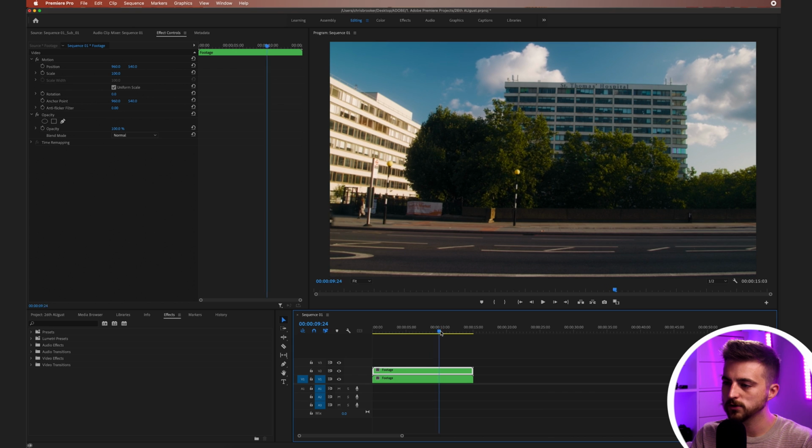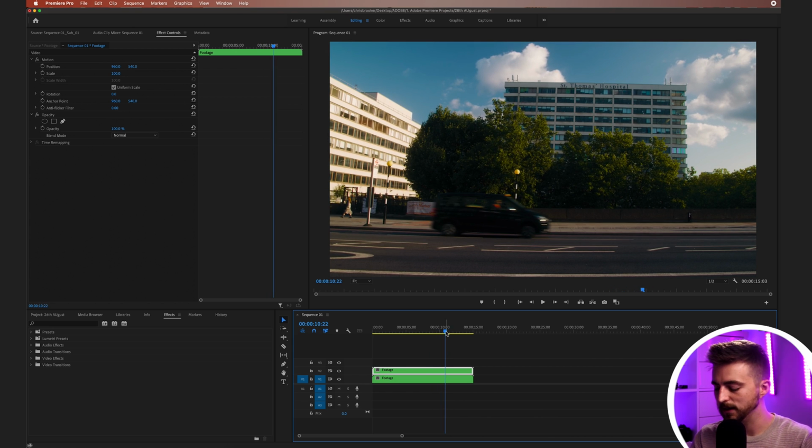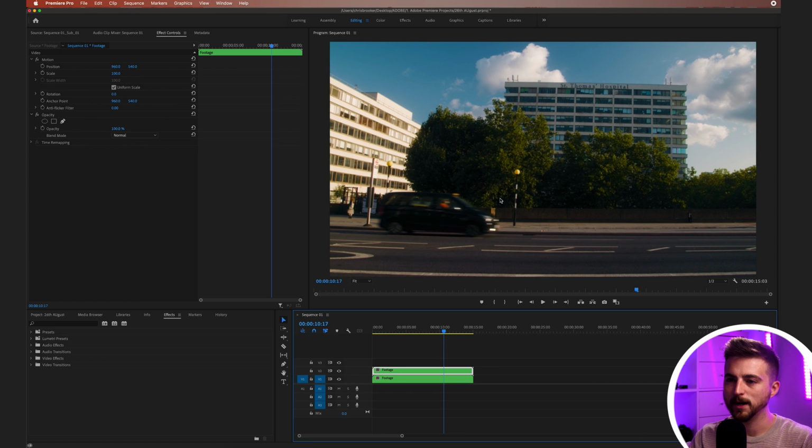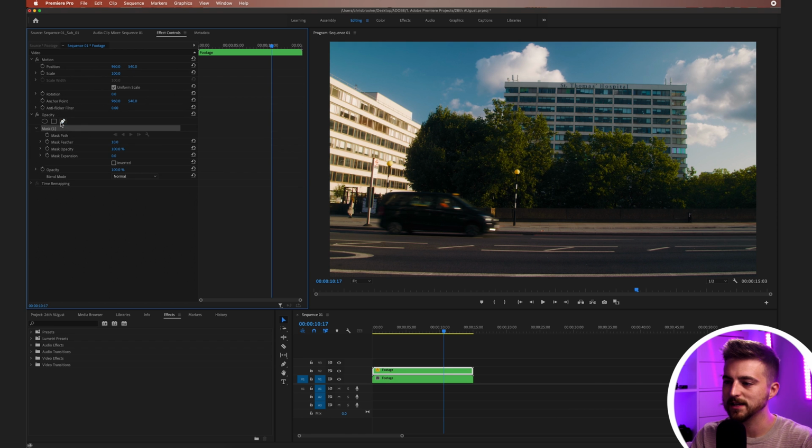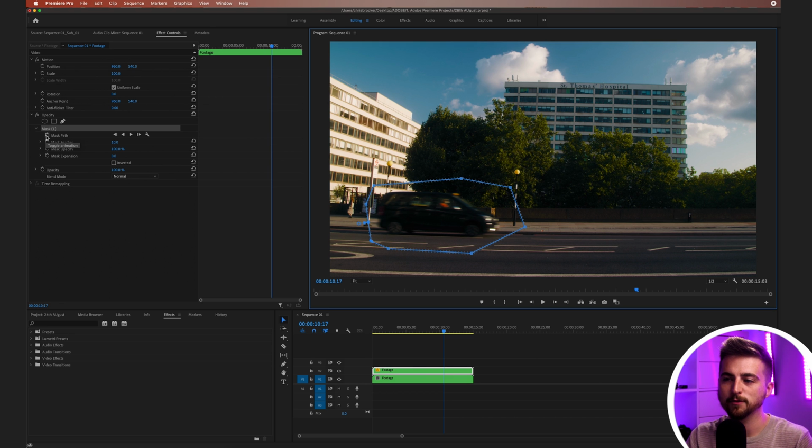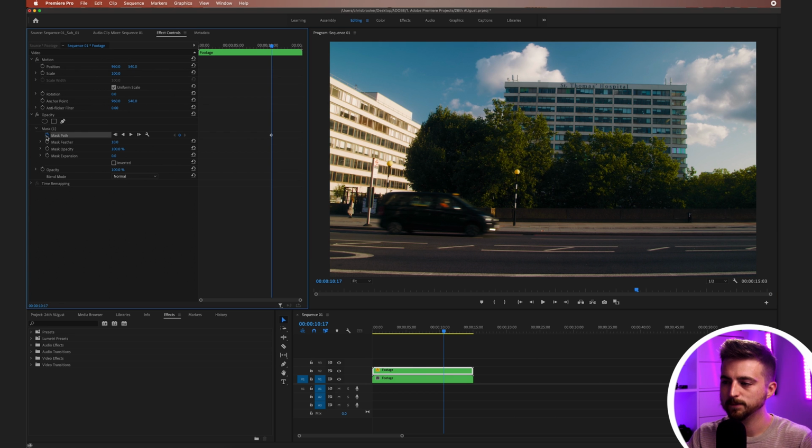We'll scroll through to the point where that taxi appears. And then roughly maybe a third of the way through the frame, I'm just going to go to the effect controls, opacity, free draw bezier, and draw a mask around this layer like this. Then I'm just going to create a brand new keyframe on mask path at that point. And then I'll press C on the keyboard to load the razor tool. Or alternatively, I can just select that over here, make a cut there, and delete the first part of that footage.